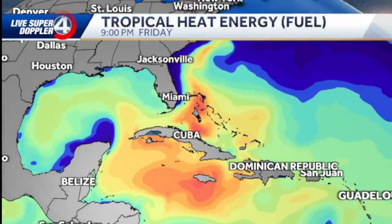Tropical heat energy — this is the go-to map that shows the fuel. In this case, this system where it sits right now is basically in an area feeding off of extreme heat energy. That's not just warm water temperature, but it accounts for whether any other tropical activity has been turning up the ocean and bringing cooler water to the top. The answer is no. So there's plenty of warm water and plenty of fuel for this to get its act together.